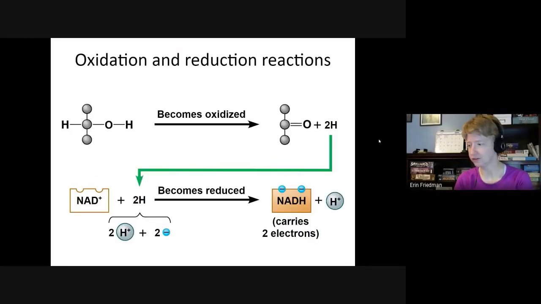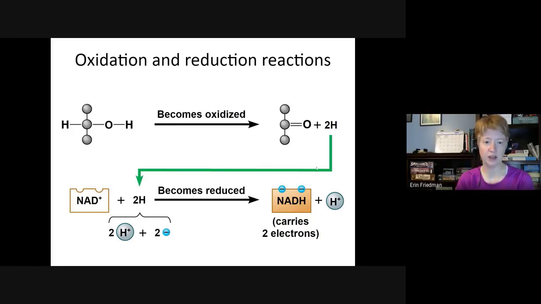Slightly different version of a slide I showed you on Wednesday. So here's a molecule. If it loses its electrons, and in this case, the hydrogen atoms with it, it becomes oxidized. There's got to be a coupled reaction with that. Remember, these never happen on their own. So if something gets oxidized, these go somewhere. That molecule is the one that becomes reduced, right?